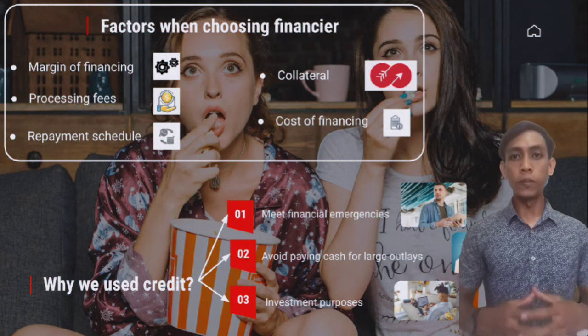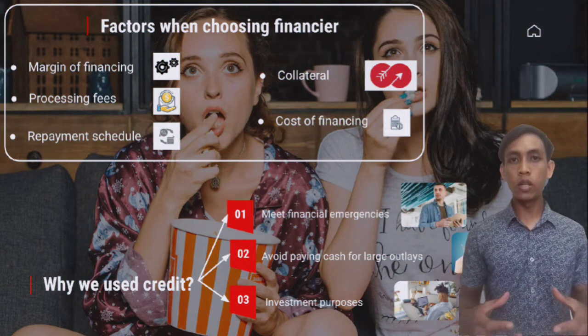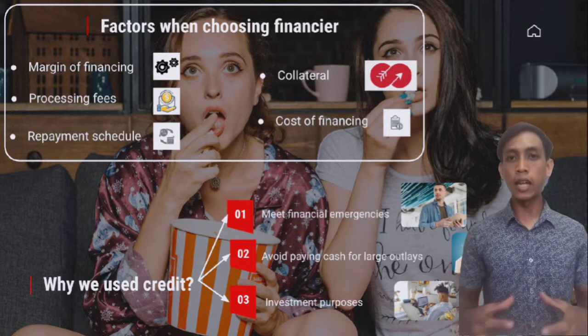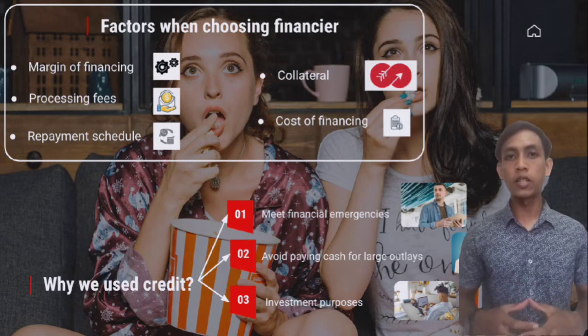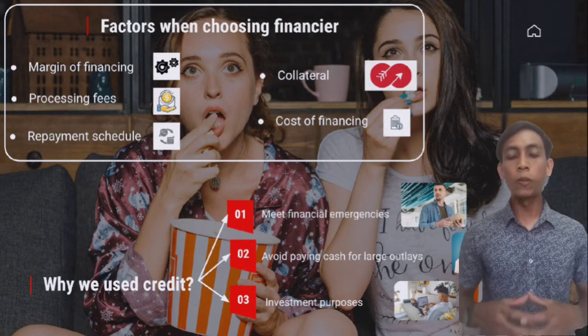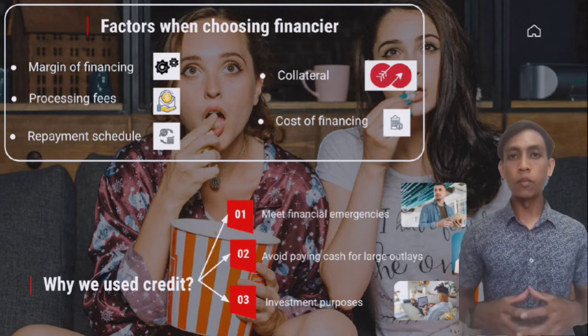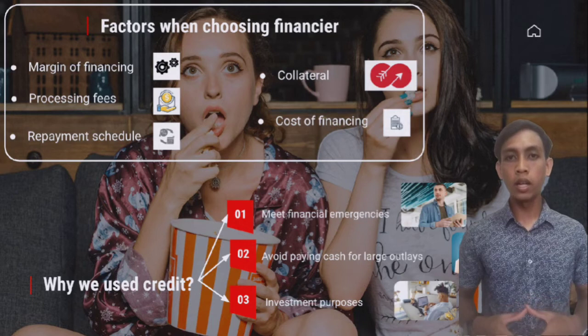The last one will be cost of financing. The cost of financing includes the principal, interest, and any other fees that are associated with the borrowing of money for the purpose of constructing or purchasing assets. This can include the cost of obtaining a mortgage on a home, the cost of obtaining a car loan through a bank, or the cost of obtaining a student loan.